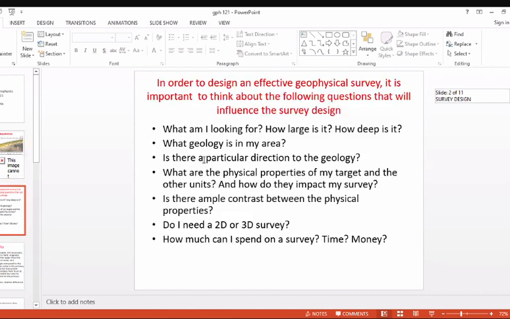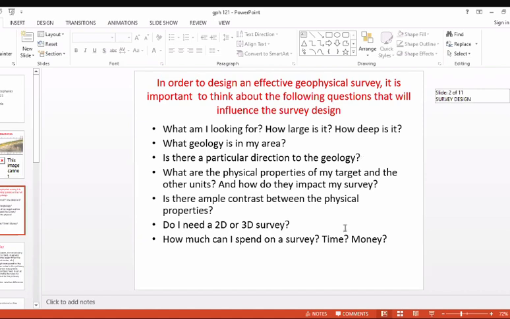So it is important to know, is there a particular direction to the geology? The direction we always emphasize is that it must be perpendicular to the geological strike. Or if you cannot establish the geological strike with your inclinometer, then you look at some features in that neighborhood. For instance, you go to Sultan Beach in Badagry, you see those coconut trees, the way they are arranged. Features like that will help us to establish the survey parameter or survey line.